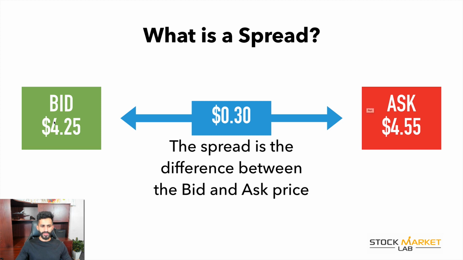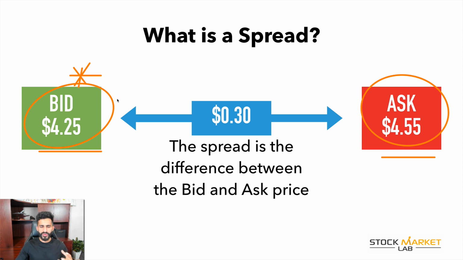So you guys have probably seen this by now. There's two sides when there are orders going through. There's the bid side and there is the ask side. Now on the bid side, this is where people are looking to buy. And everyone should be very familiar with this by now. And then we have the ask side. The ask side represents the level where people are looking to sell. We have the bid and we have the ask. The spread is the difference between the bid and the ask point.